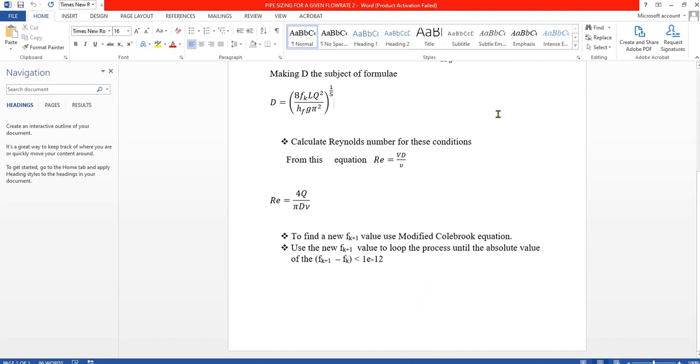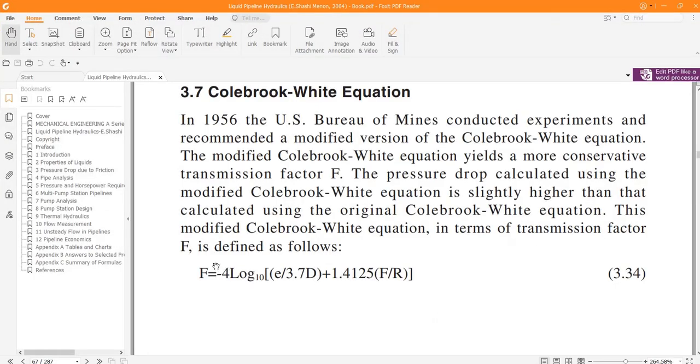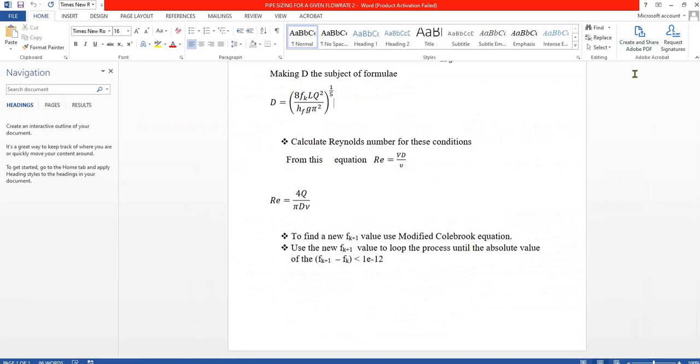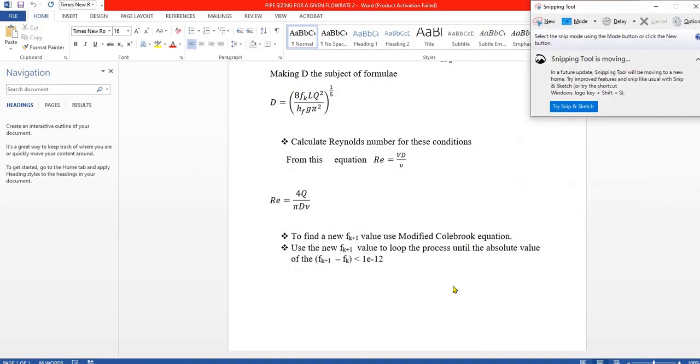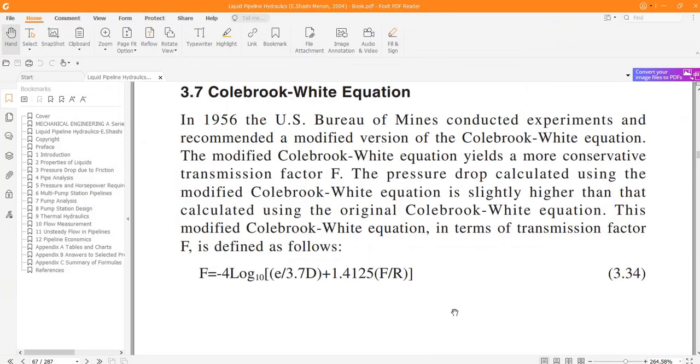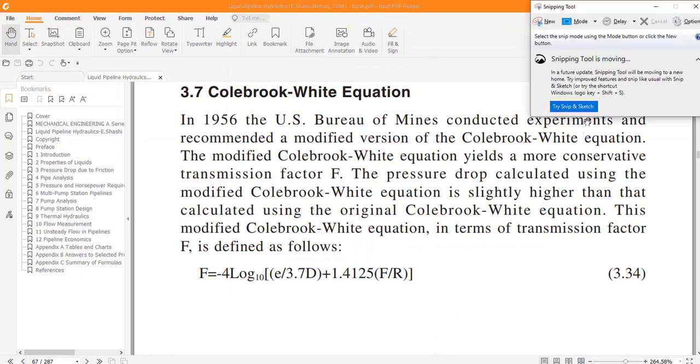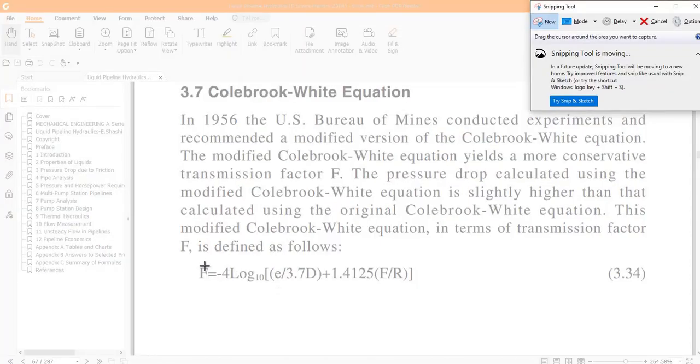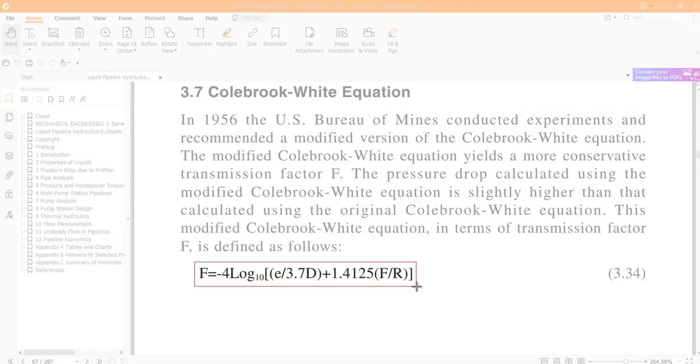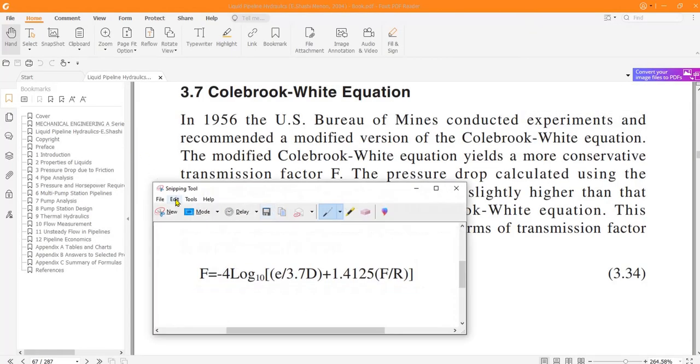So what we're going to do is, this is the modified friction factor. Let me use the snapping tool to copy it. Let me say edit copy.